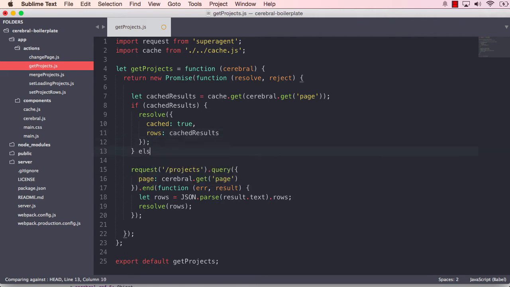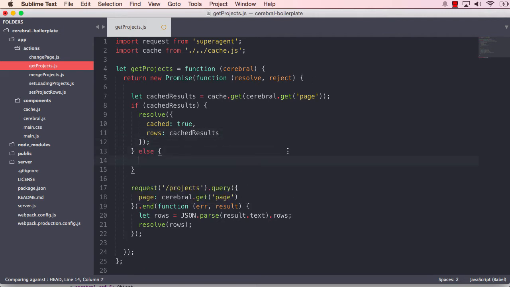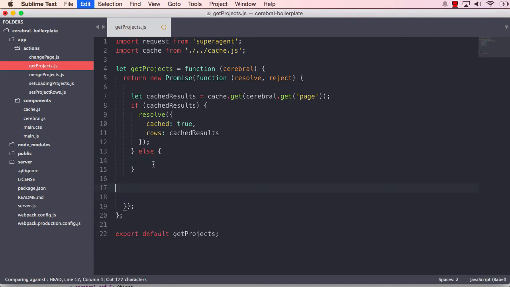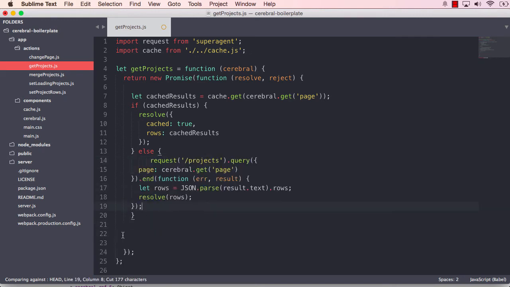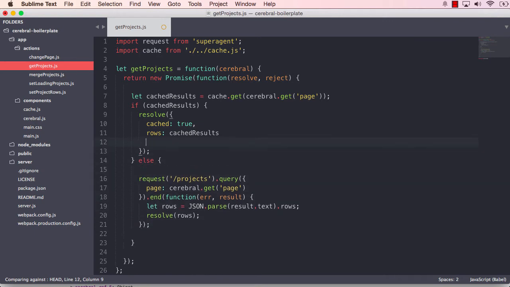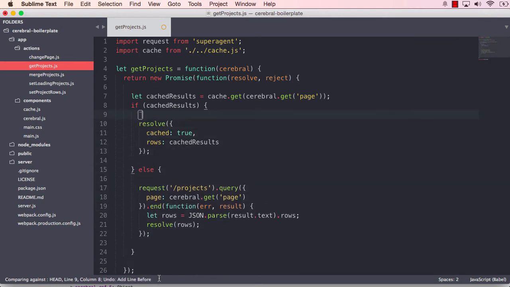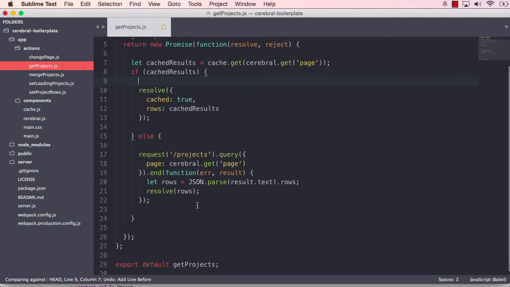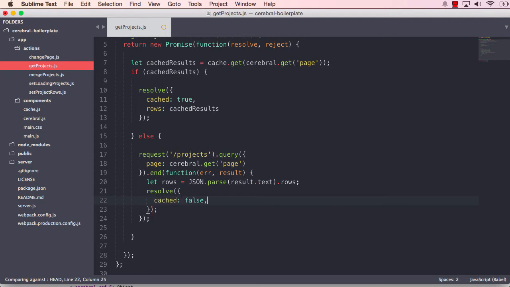Okay, and if we do not have any cached results, we will move the request inside there. Let's make this a bit nicer. Oops, like so. And we also have to change this to cache is false, and the rows are still the same rows.